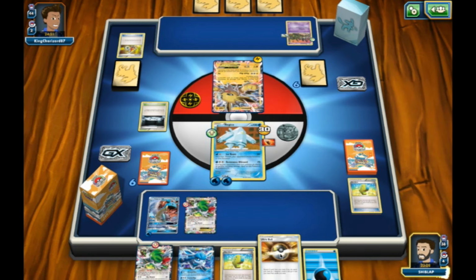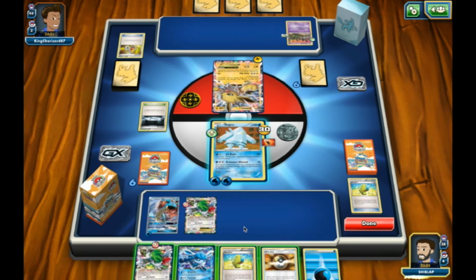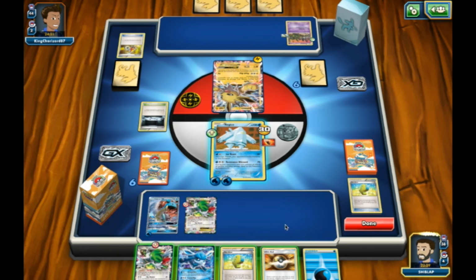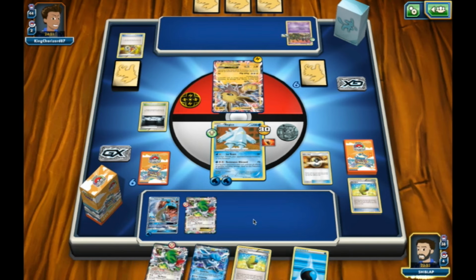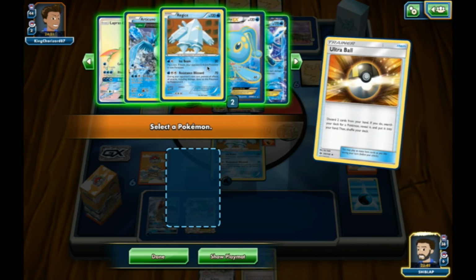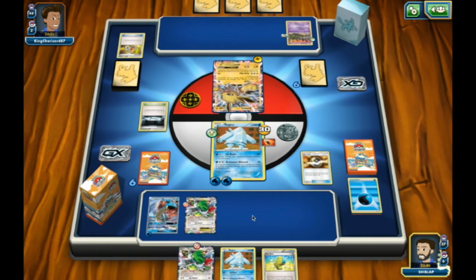And really just deciding what to get rid of. I think the Glaceon and the Water Energy is fine. I pretty much thought, man, maybe I should set up first, see what I get, if it's something more worth discarding, but we're just going to go Glaceon, Water Energy, and we're going to grab another Regice just to get another one set up.